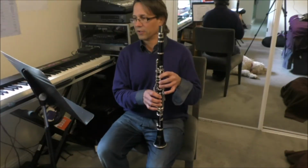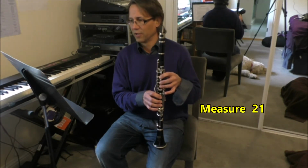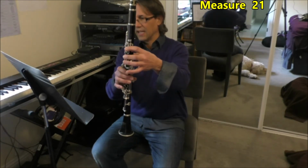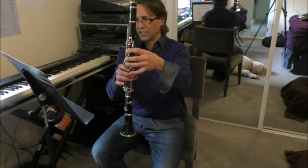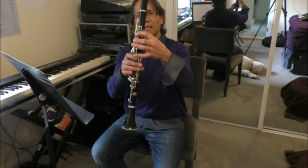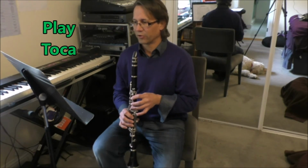All right, now we're going to add the second note in measure 21. So at the end of measure 20, it goes D, A, G. Thumb 1, 2, A, no fingers, G. So starting my counting at measure 19.